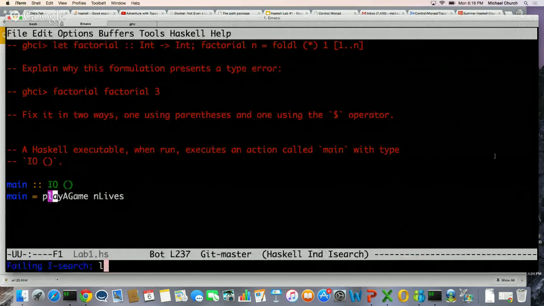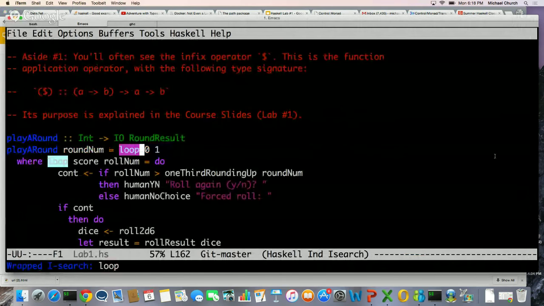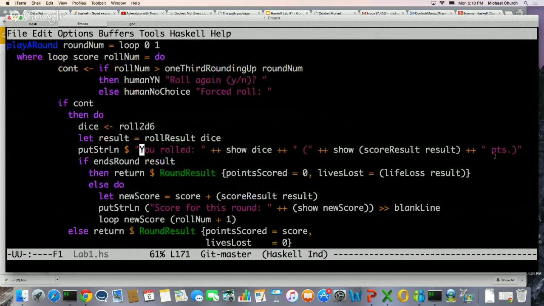One pattern that came up is the looping pattern, where you have some computation that is looping or recursive. Haskell doesn't, I won't say we don't have a for loop. You can create one. It's just not very idiomatic. We generally use recursion. And you'll often see us saying, okay, play round, round num. Well, what are the things that change throughout each iteration of playing a round?